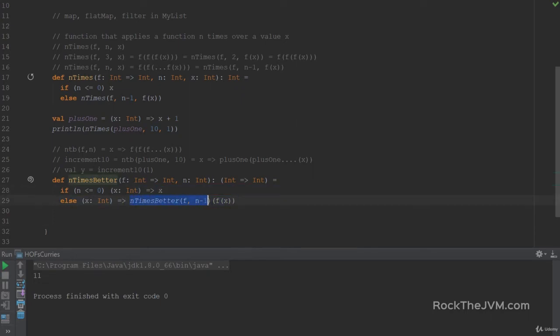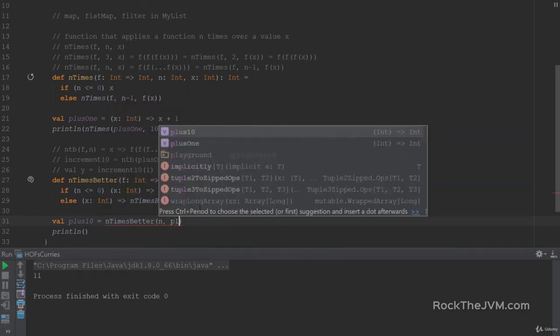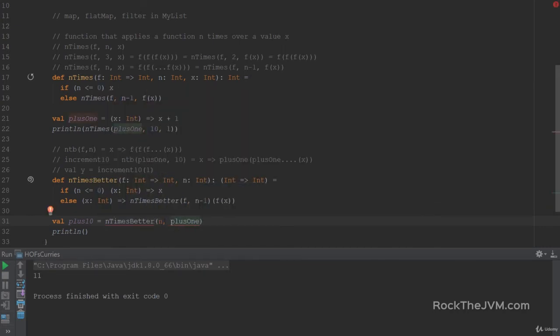So nTimesBetter, as you see from the function definition, returns a function, and that'll be applied to f of x. All right, so let's try to test it. So let's create a simple value like increment 10. Let's call this +10 to be consistent in notations. So this will be nTimesBetter with +1 and n, which is 10, right?